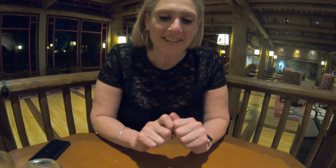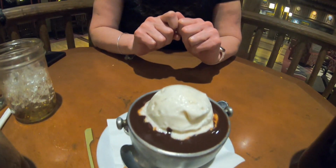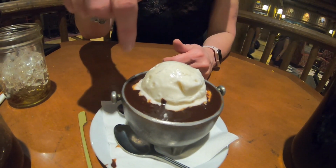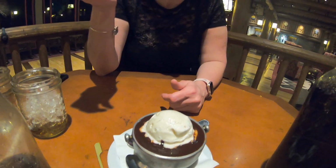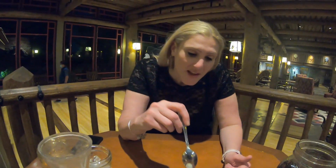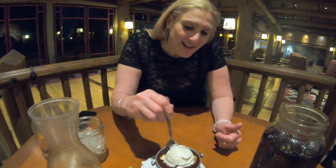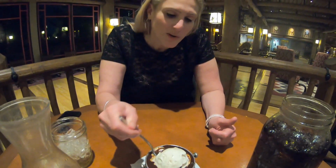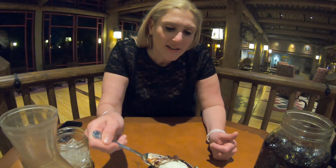So, this here is the Pioneer cake, which is actually a flourless chocolate cake. It looks like there is some type of chocolate with it, and we actually got it with a scoop of ice cream. We ordered 2 of them, but I think that she didn't realize that, so she just brought one. So we're gonna see how we do with just sharing one. And then, if we still want something else, we can always order a second one. I'm probably gonna be okay with just this because I demolished, I would say, 90% of my skillet. Maybe that's why she thought we just wanted one. That skillet was probably huge. I should only have a little bit of this.